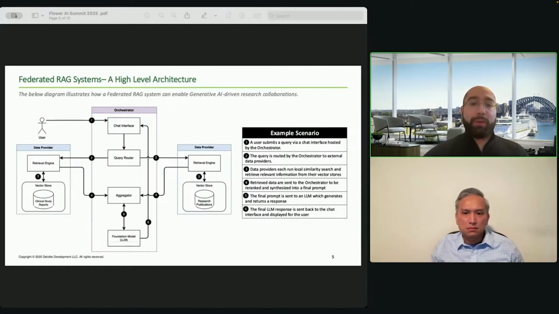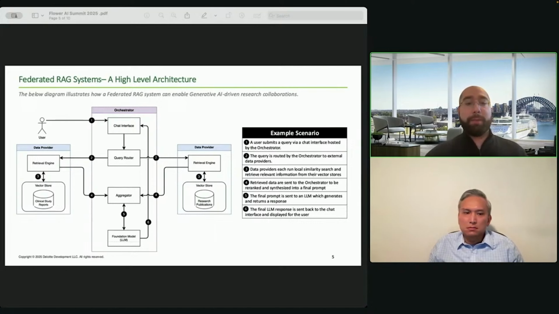Each data provider, once they receive the query, would run a local similarity search and retrieve the relevant information from their vector stores, as seen in step 3 with the retrieval engine. Then in step 4, the retrieved data is sent to the orchestrator, where it's re-ranked and synthesized into a final prompt. That final prompt is sent to an LLM in the inference step, which generates a response, and the final response is sent back to the chat interface and displayed to the user.